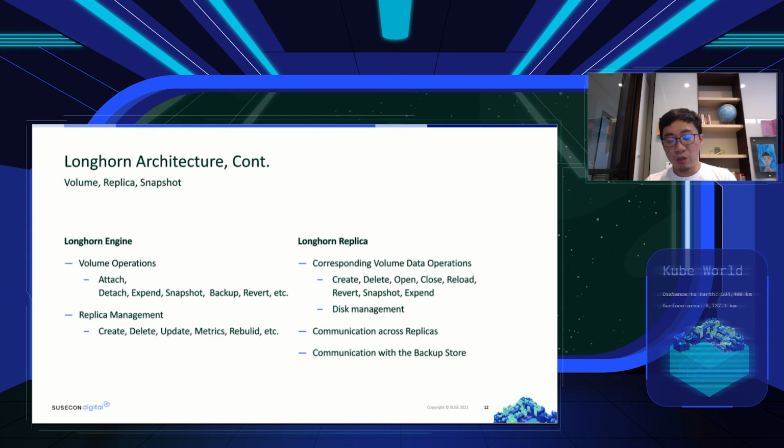And you not just communicate inside, you also need to communicate outside. Like when you have a snapshot and then a backup, you want to export your backup to the outside. So the flow will go through the replica. So this is the engine and replica, the real data for the volume.